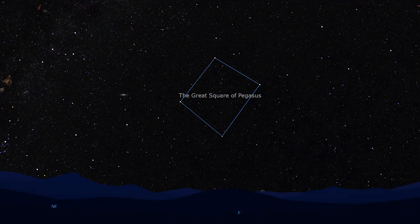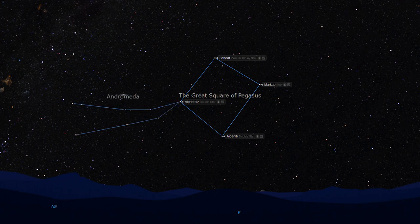Step 2: Find the object using star hopping. We are going to use the stars of the Great Square of Pegasus to help us find M31, the Andromeda Galaxy. The Great Square itself is made up of four stars oriented in a nearly square shape. Three of these stars found in the constellation of Pegasus are Shi'at, Markab, and Al-Jana'at. The fourth star to complete the square, Alpharetz, is actually part of the constellation of Andromeda, the Princess.